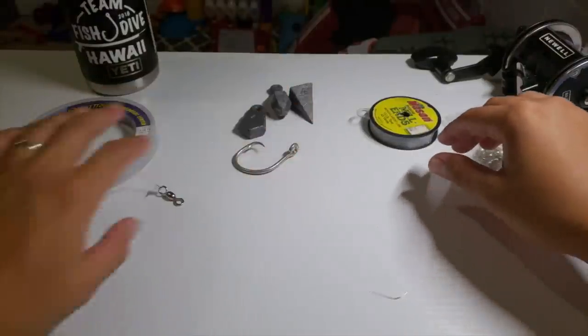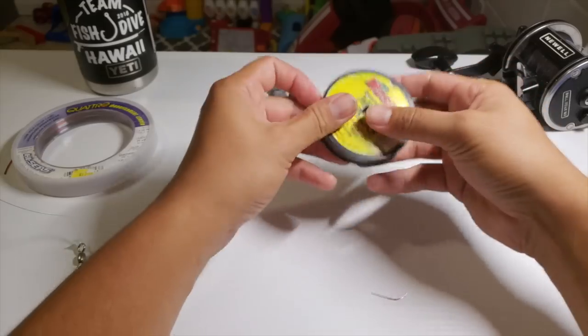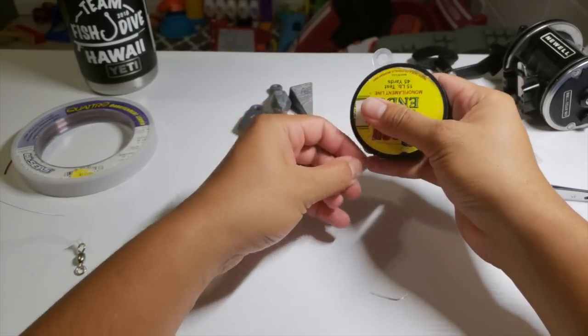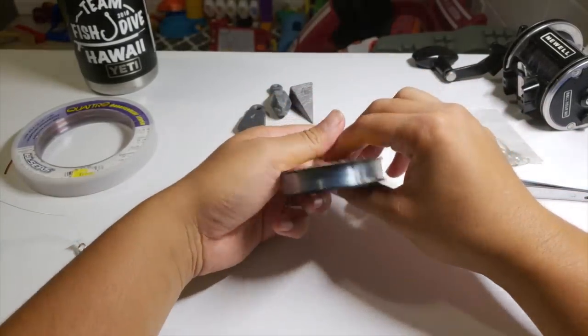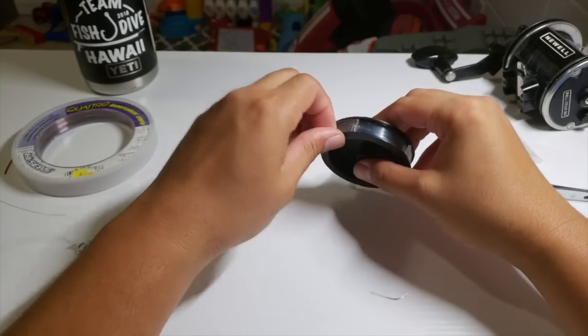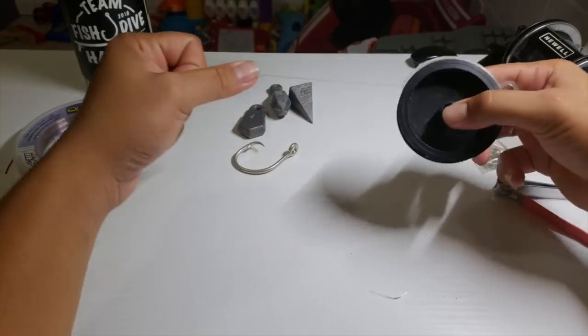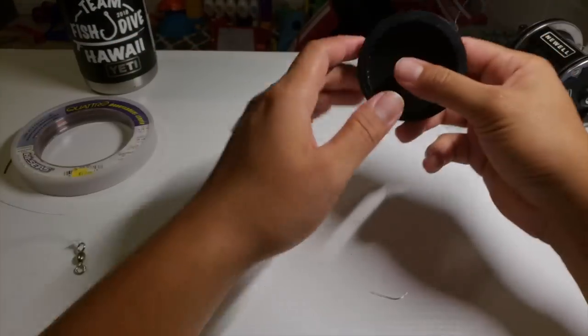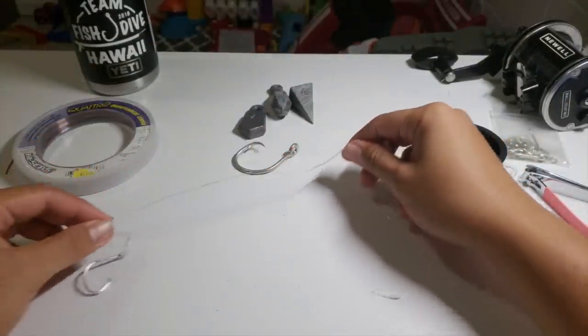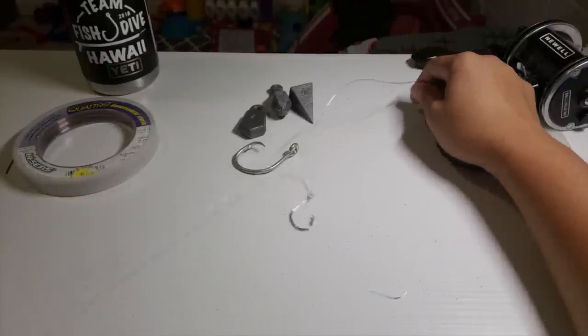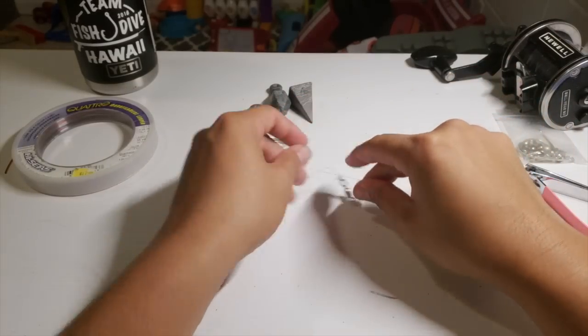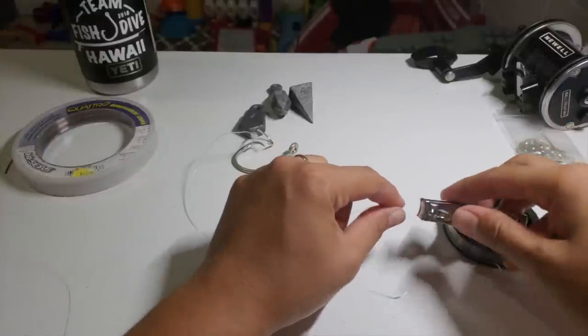For this one, I like to start off with the lead, just like how I start off with the hook. Start off with the lead connected straight from our little mini spool right here. Again, 15 pound test for a four to five ounce lead. And you can use the 15 pound test all the way up to maybe like a seven, anything higher, I would recommend getting at least a 20. It's all based on what size leader you're using. 80 pounds is really heavy, but you never know, it's better to have heavier line than weaker line. For comparison, let's see how much longer I'm going to make the lead line. This is about a third the length of the lead line right here. So that's perfect. Let's cut this line right here.